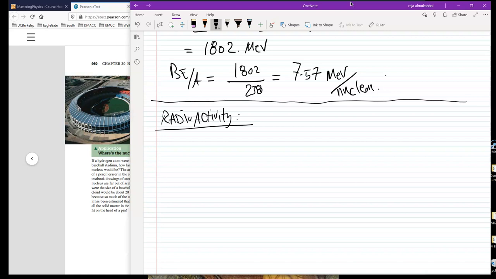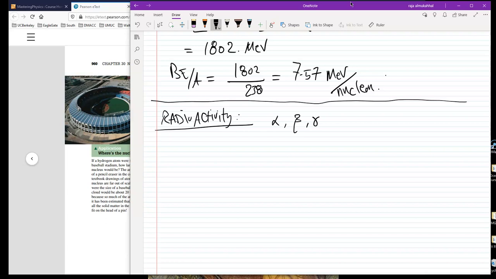Okay, so all unstable nuclei disintegrate, and when they disintegrate, they emit certain particles. There are three types of disintegration, or three types of emissions, or rays they call it. One is called alpha emission, or alpha decay, then beta decay, and gamma decay. I'm going to go over every one of them briefly. Again, read all that from the book. They're not very long. Just a quarter of a page is the alpha, and the beta is about half a page, and so on.